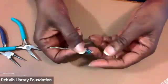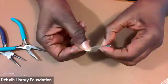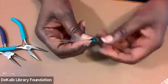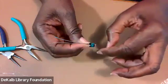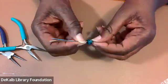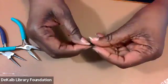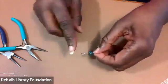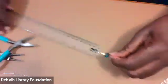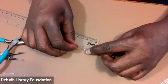Okay, so I've slid my bead over my two ends of my wire. And now I'm going to make a little loop, because what I need to do is bring the wire over the top of my pliers from the loop. So what I need is about 3/4 of an inch from the top of my loop to the bead. I told you you'd be using this ruler a lot. Or actually, I need 7/8 of an inch.